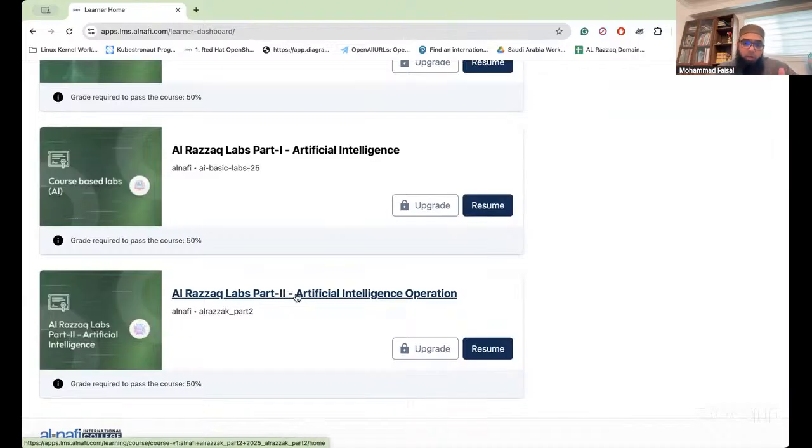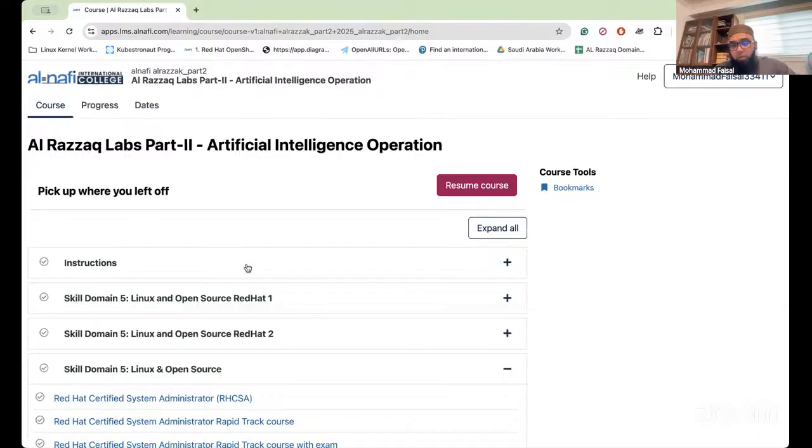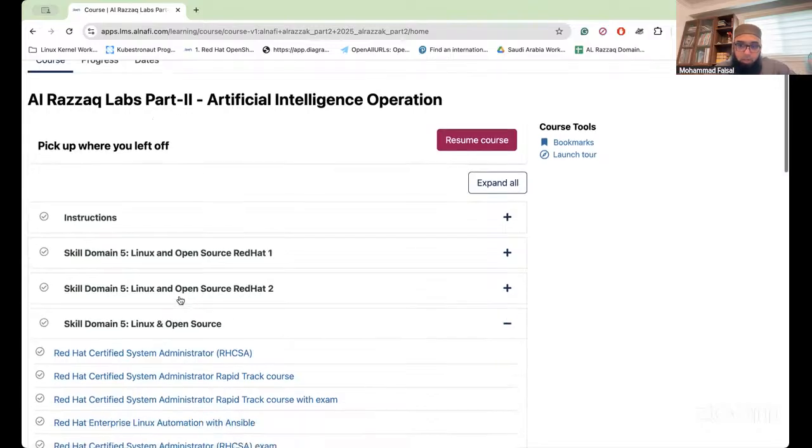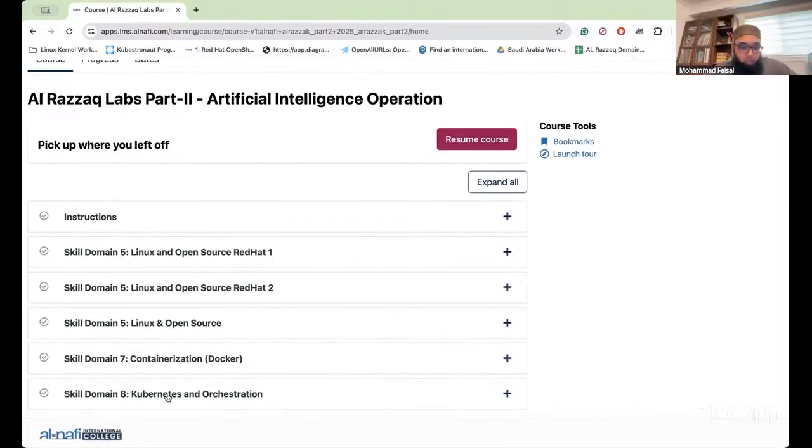I'm just going to show you similar labs. Level 6 has more labs as compared to level 5. You are in level 5, but I don't have access to that, so I'm going to show you in level 6. In level 6, you will get access to all the labs, while level 3 gets 50%, level 4 gets 60%, level 5 gets 70%, and level 6 gets everything, right? You will have domain level 5 in your Part 2, and you also have containers and Kubernetes as well. This is part of DevSysOps, so you get these accesses as well.